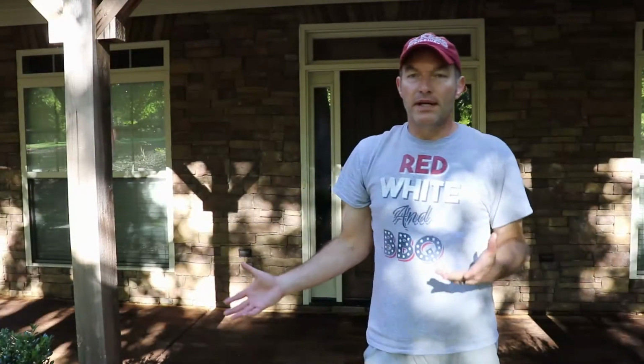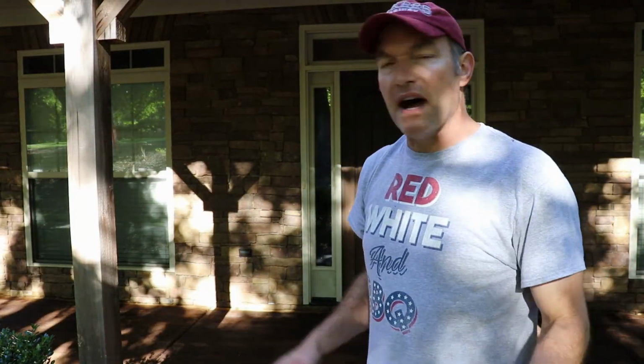Alright, so there you go. Easy breezy. First coat of sealant is on. It's about 5:30, almost 6, so we're not going to do another coat tonight. It's got to dry for at least 2 hours before we put another coat on. So we'll pick this up again tomorrow.